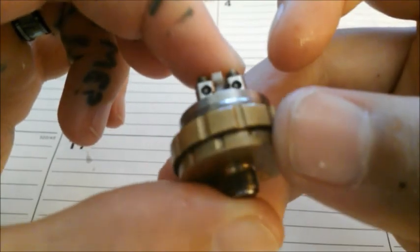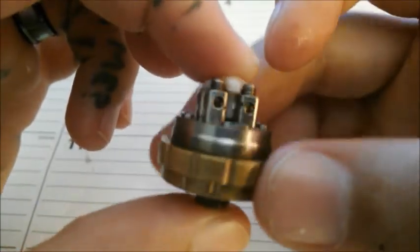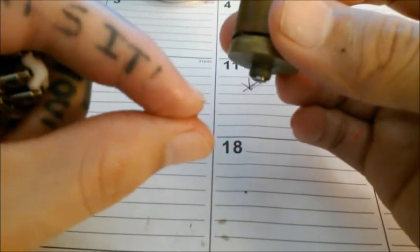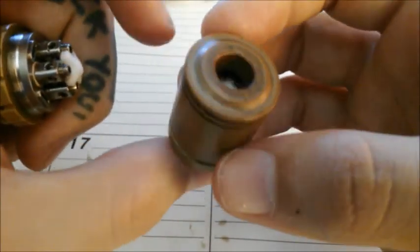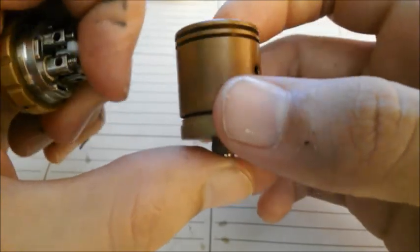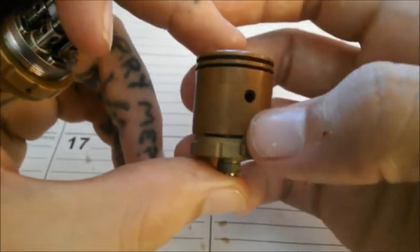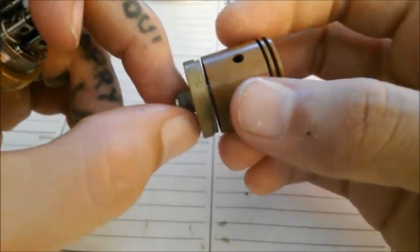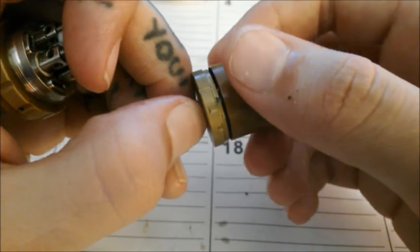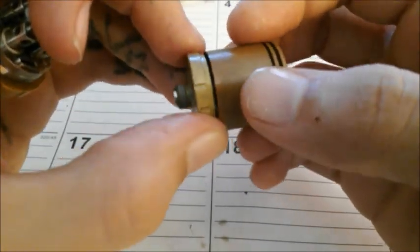And when I say this was my first RDA that got me into it, this one I purchased as a clone. I purchased it after stripping that. But the authentic here, this was given to me by a cousin of mine. Okay? She gave me this authentic, and I really liked it. Getting into RDAs, I thought this is what they were. I thought they were four-post designs. I thought that was a lot better, this whole setup. I felt I had the diamond in the rough kind of thing.